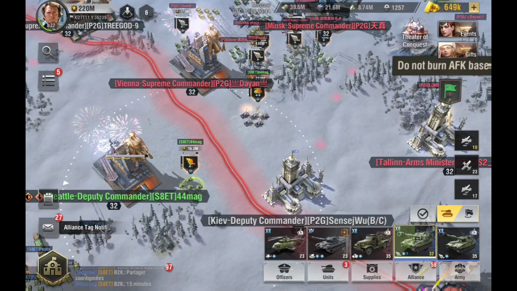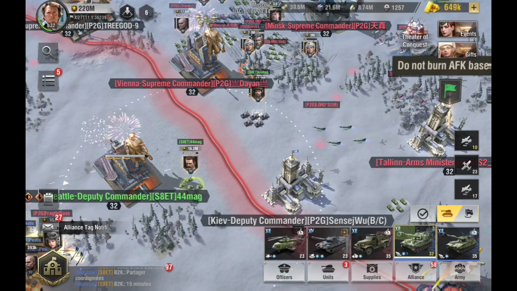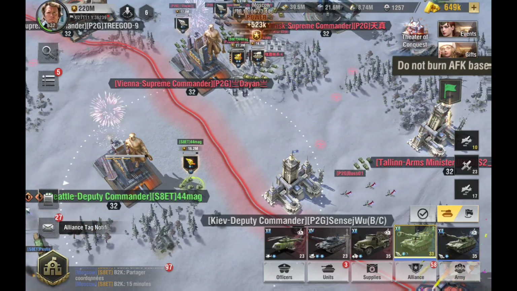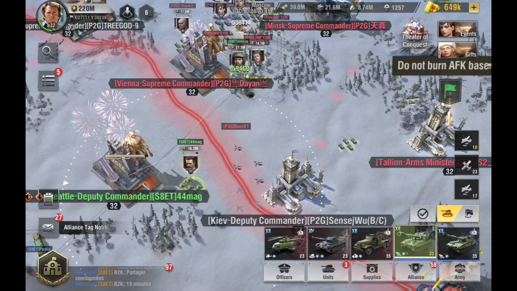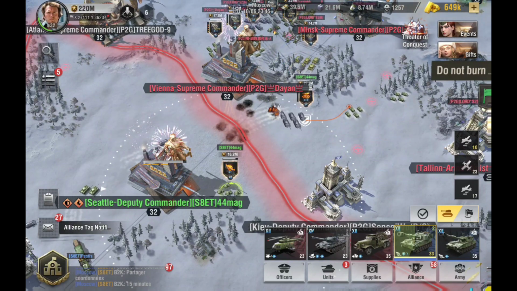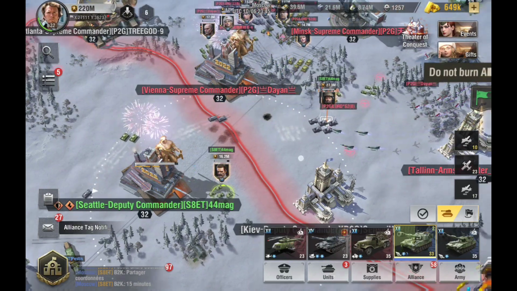Now the enemy is running away. I'm going to try to pick up the stragglers, especially the artillery, which is a very easy target. This is a good target for my bomber, but I'm going to use my good old main battle tank for that.